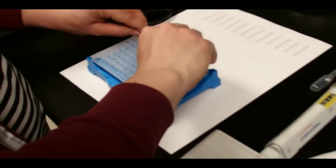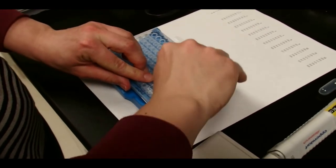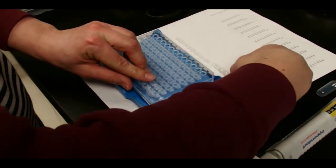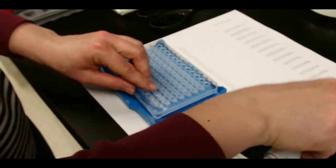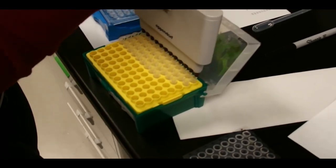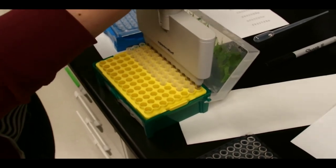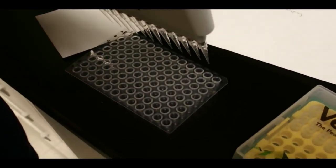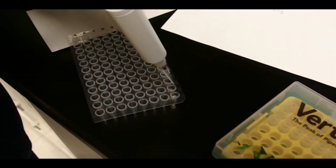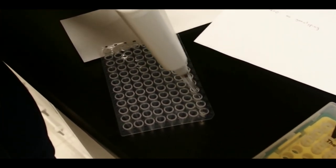All right, so after these guys are heated, we need to add the dilution buffer from Sigma. Sarah's going to be smart and she's only going to open up what she's going to pipette in. And here are your... a whole row of 12 at once. We have the dilution buffer aliquoted in this. We're using this plate as a reservoir. You could use a reservoir as well, but this works.